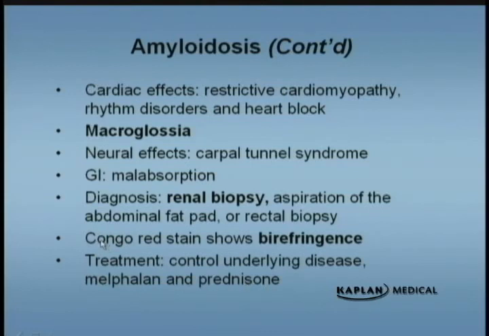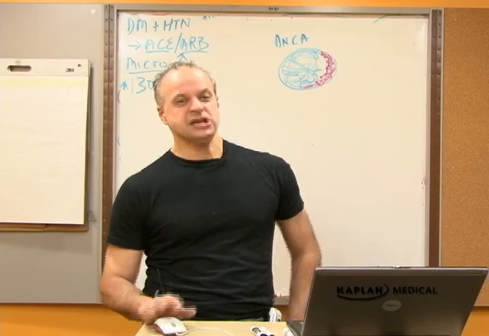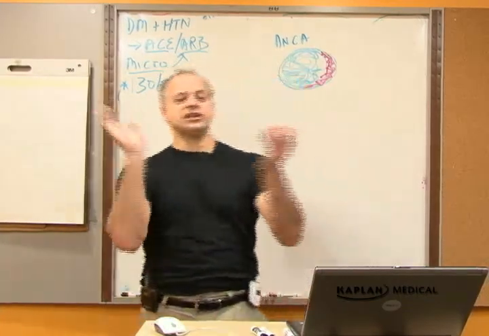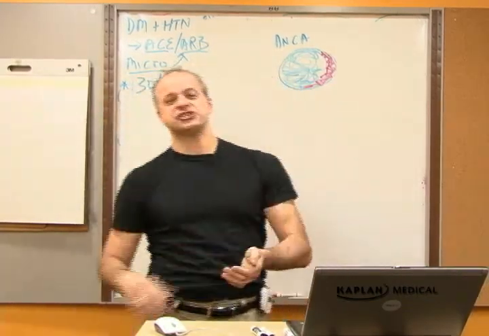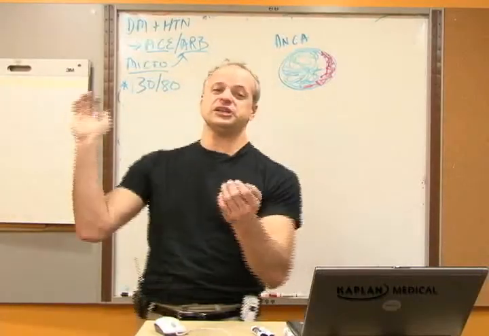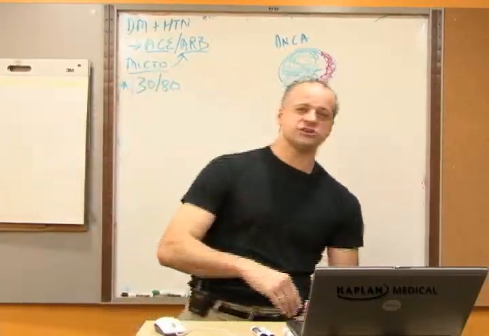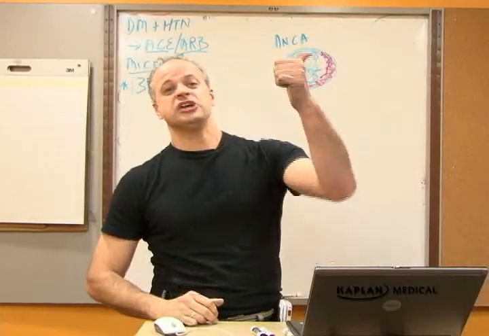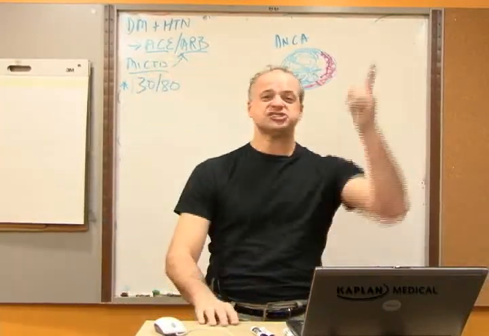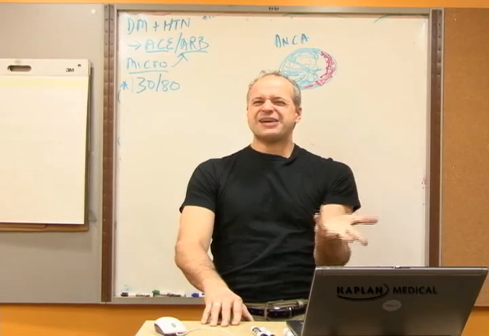The major issue is this. The diagnostic test is a Congo red stain to diagnose the amyloidosis on a renal biopsy, abdominal fat biopsy, or rectal biopsy. Here's some key words. It gives neuropathy. It gives a restrictive cardiomyopathy. Restrictive cardiomyopathy: sarcoid, amyloid, hemochromatosis, cancer and fibrosis. Biopsy, the mostest. Yes, peripheral neuropathy, melphalan and prednisone.